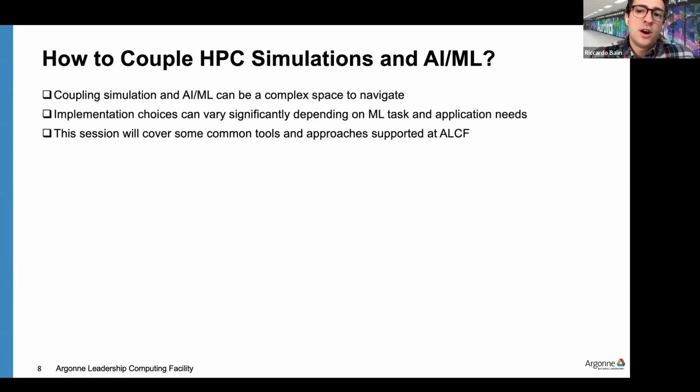There's no one solution that fits all, but we do ask these questions with scientists to understand what are the best design choices. And so this section will cover, although with simplified examples, some of these approaches and some of the tools that enable us to couple simulation and AI in the ways that I've discussed. Perhaps I'll stop here for a second to see if there are any questions on why you may want to do this, and some of the complexities or questions that we need to ask ourselves when coupling simulation and AI.